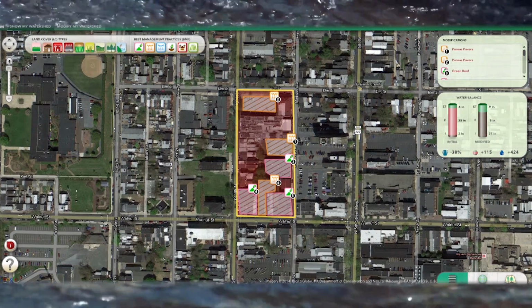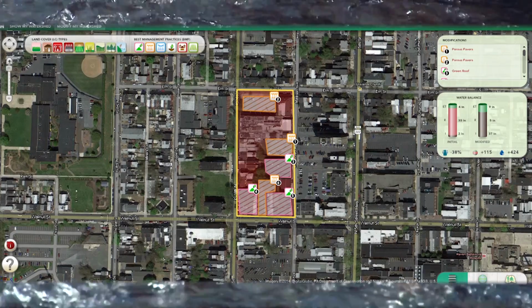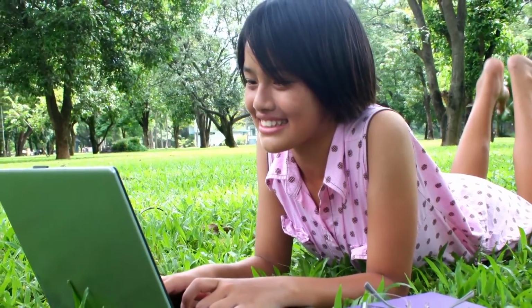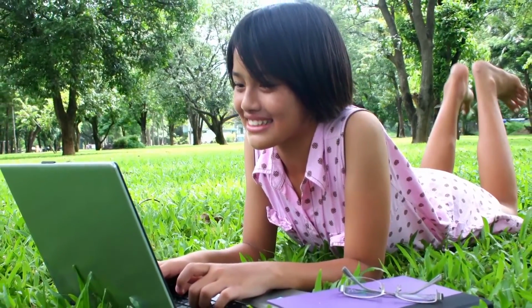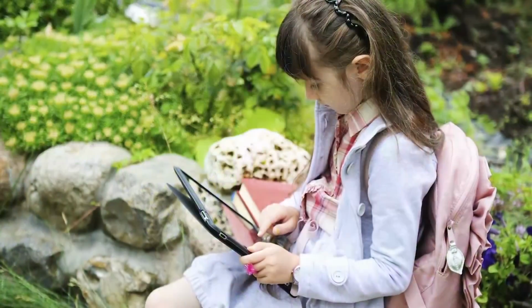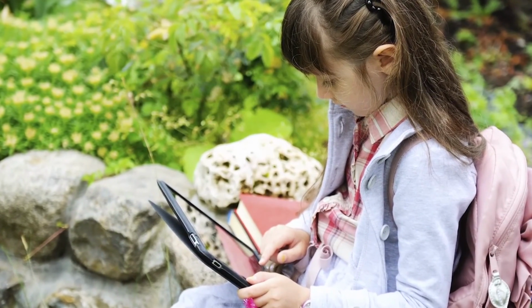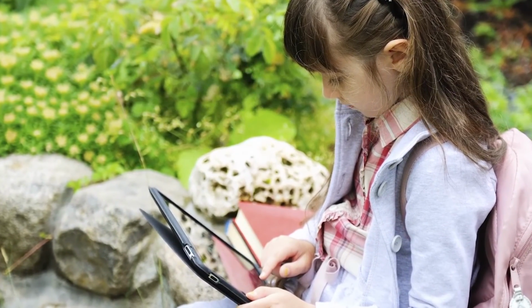Students also have the ability to go out into the environment. Using probeware that was developed by the Concord Consortium and Carolyn Stout, students can go out into the field and collect data. They can then compare that data to the data that scientists are collecting in real time, and it gives them the power to make decisions about their neighborhood.